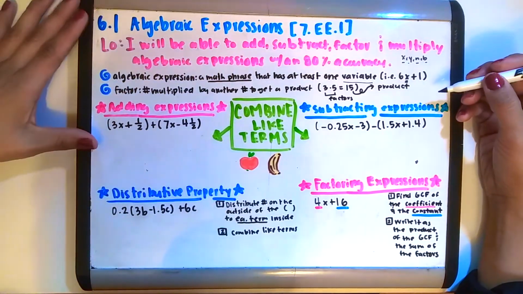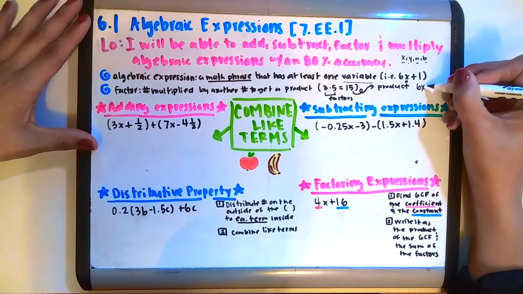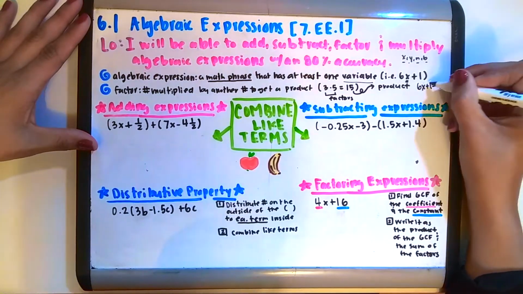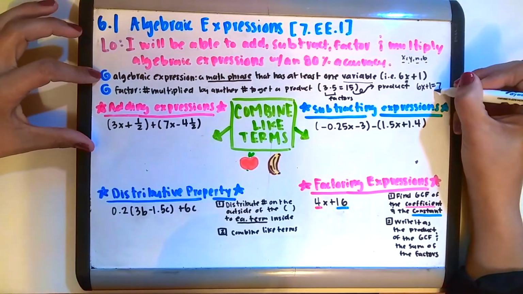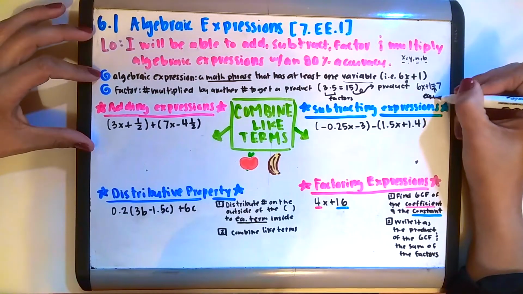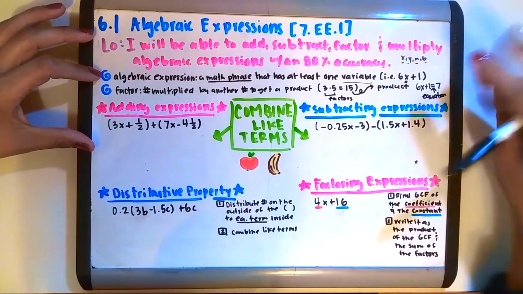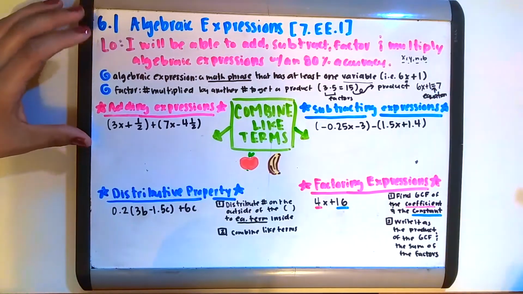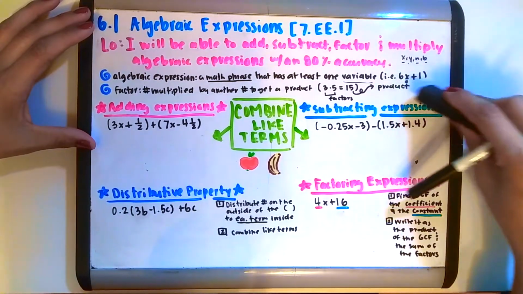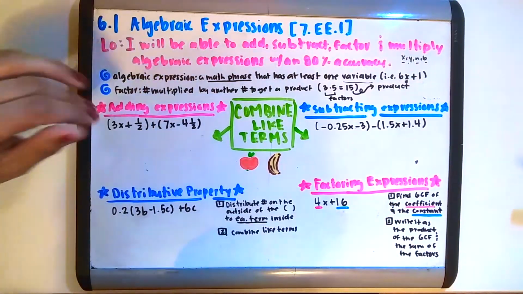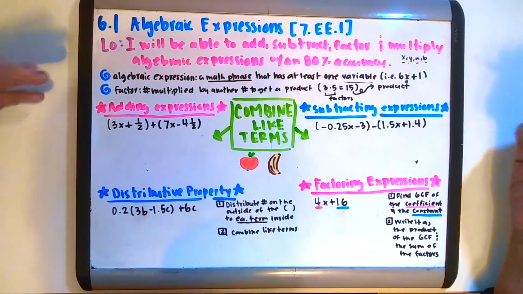One of the things that you have to remember is that if you see something like this, that is not an expression. That is an equation. The equal sign makes it an equation. So make sure that you know the difference. Expression does not have an equal sign. Equations do. So I'm going to erase that so that you don't get confused. So again, it's a math phrase. That one will be like a math sentence in a way because it has an equal sign.